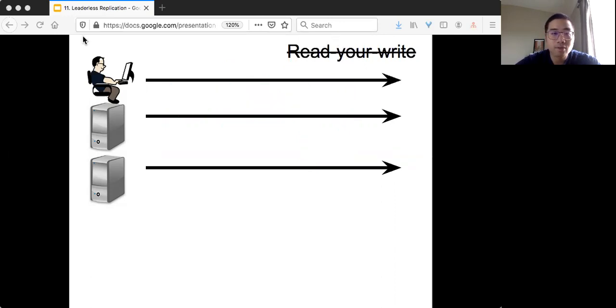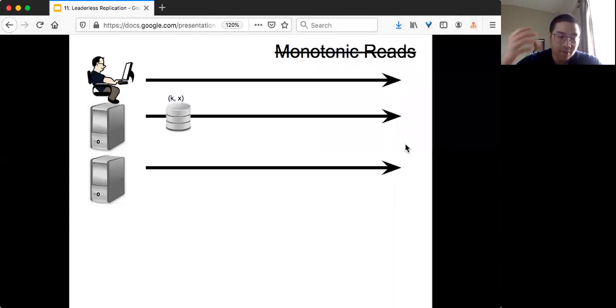Now let's go to the next one, monotonic read. It's very similar to read your write consistency, but in this case you don't have the write; it's just with respect to a sequence of reads. Suppose you already have data with key K and value X. If you do a read and the system returns X, and then you do another read and the system returns X again, then you are happy.